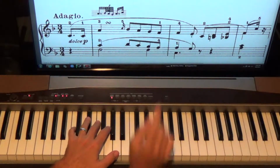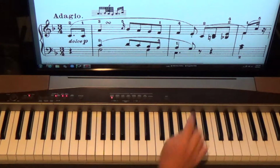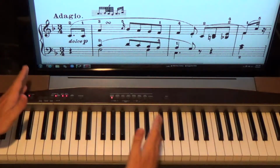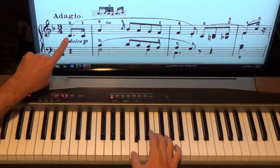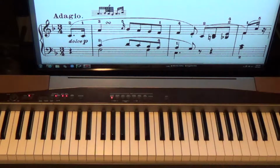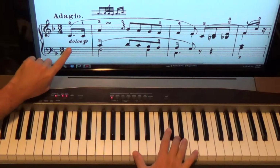and then we'll do A and C together, G. And then right here it's just an A and a C. Now here's the counting. If you count 16th notes and you're counting to four on each beat, one, two, three, four. If you don't understand what I'm talking about, again, those things are included in my sight reading series, my boot camp series, level one and two, explaining counts and how to count these things. I'm not going to rehash through that on this more advanced video.